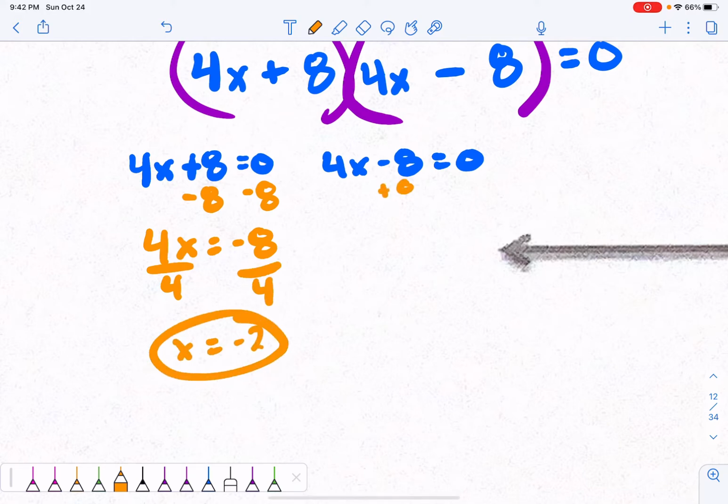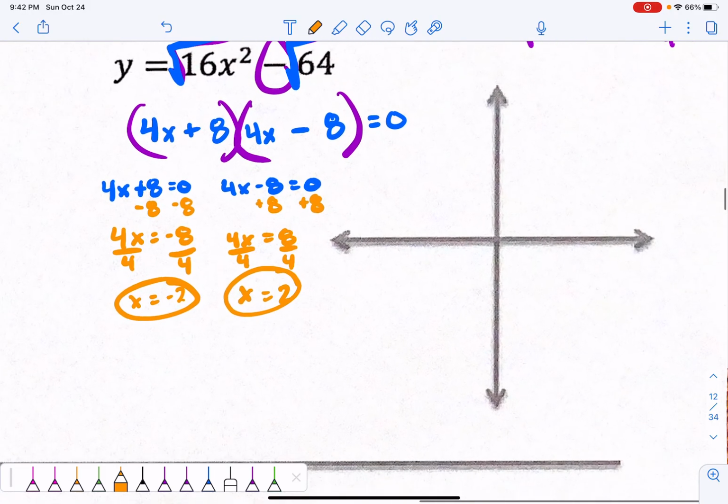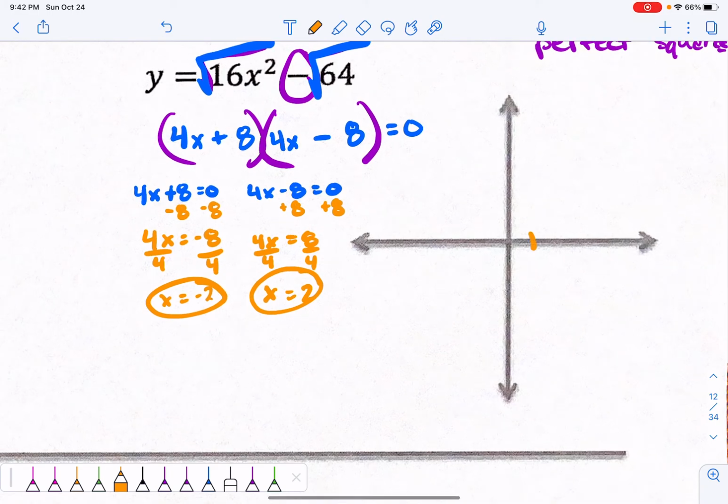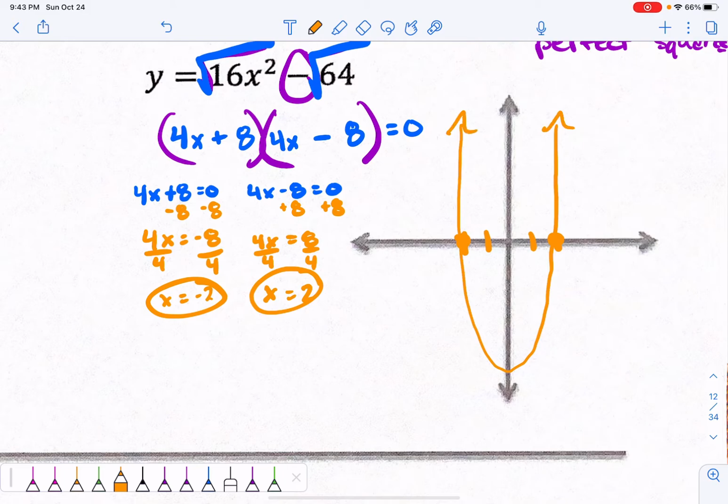And then over here, you're probably going to notice a similar pattern because we're doing the same thing. 4x equals 8, divide by 4, x is going to be positive 2 in that case, okay? So here, what's happening is I have positive 2 crossing and negative 2 crossing, and it's going to be a parabola that looks something like this, except it's going to actually be a lot further down than that, because if you look back at our original function, my y-intercept is going to be negative 64. So it's actually hitting down here at negative 64, even though this is 2 and negative 2. So my graph is not drawn to scale, but that's kind of what it will look like, okay?